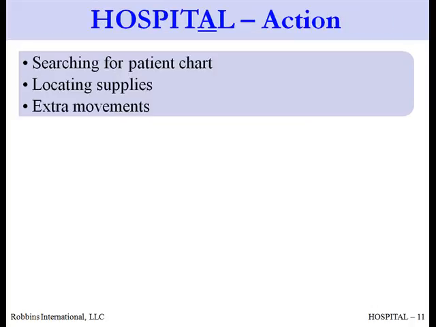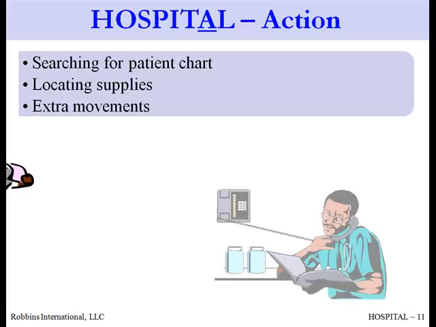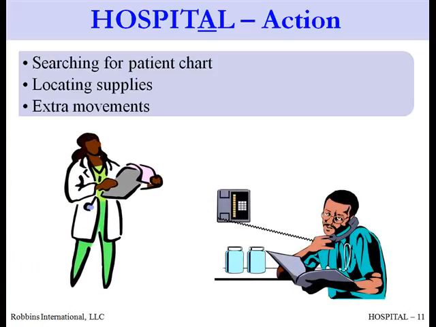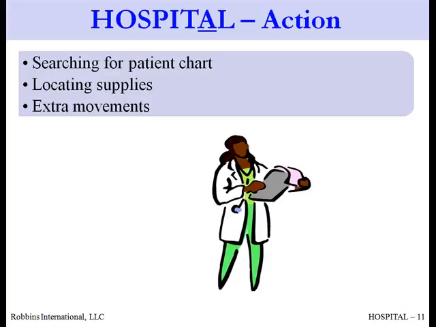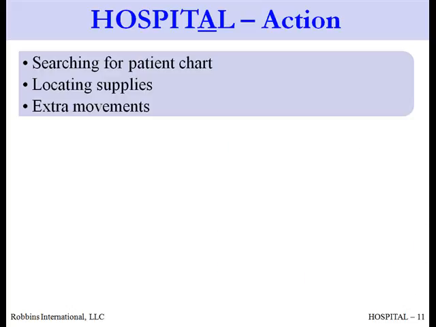A is for action. This is similar to transportation, but not the same thing. Think of action as your motion, not the patient or the thing in the process. You walk to the file cabinet and need to open 3 drawers before you find what you need. Ever look for a patient's chart? That action or motion is wasted steps and time. If only we had these items more readily available, properly marked and in the common spot. 5S is a workplace organization and cleanliness tool that can help us reduce and eliminate actions.